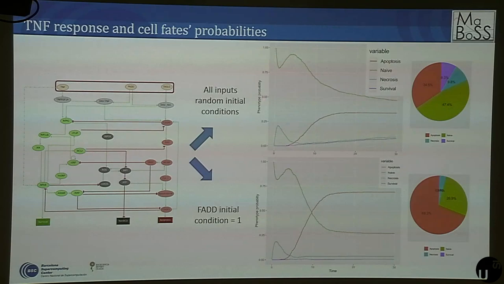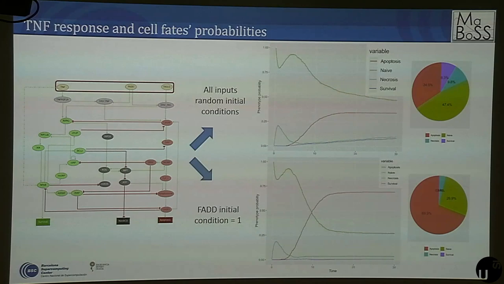So what I see is changes in behavior. Here in red, we have apoptosis, this cell death. And in green, what I have is proliferation. You see that here, proliferation is higher than apoptosis, but if I force these initial conditions to one, then apoptosis takes over. I can study this with the added probability in each time step, or I can just take the last time step and study in pie chart form what the proportions of my probabilities are.